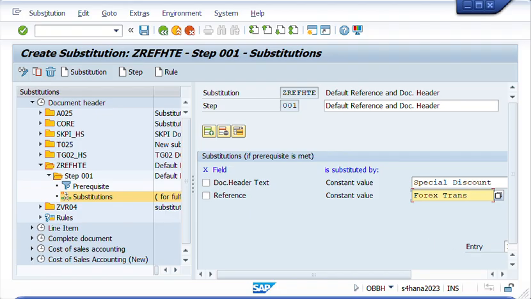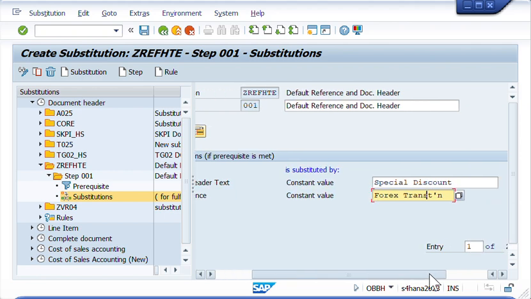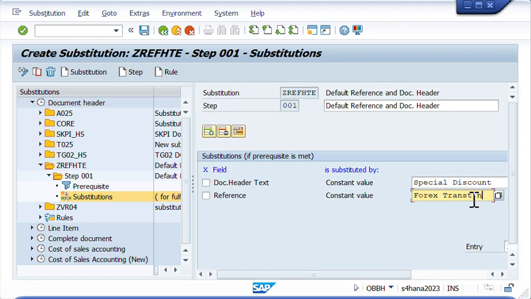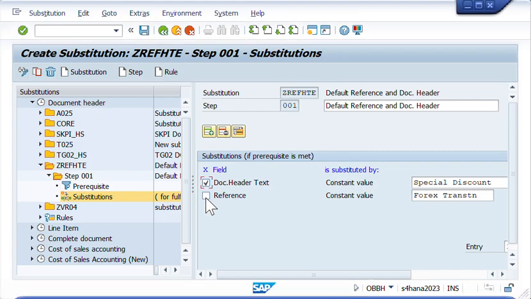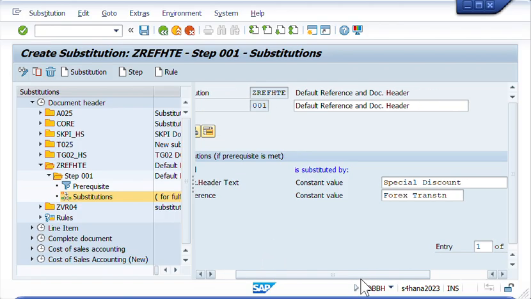Okay, let's just put forex trans, or and let's put this one. Apostrophe TN. And I think that's better. Or we can just remove that. Okay. So don't forget to check this field, which means that we are going to use this and then save our transaction.